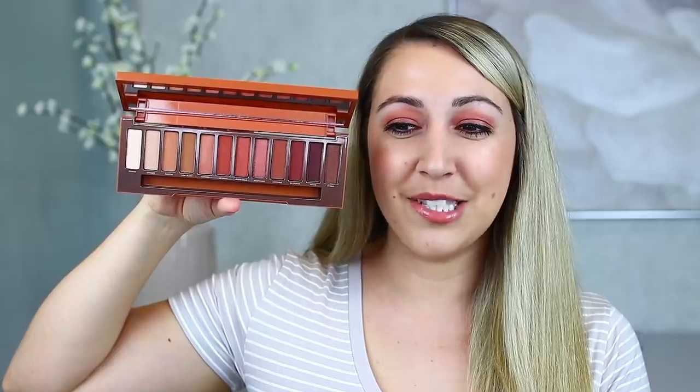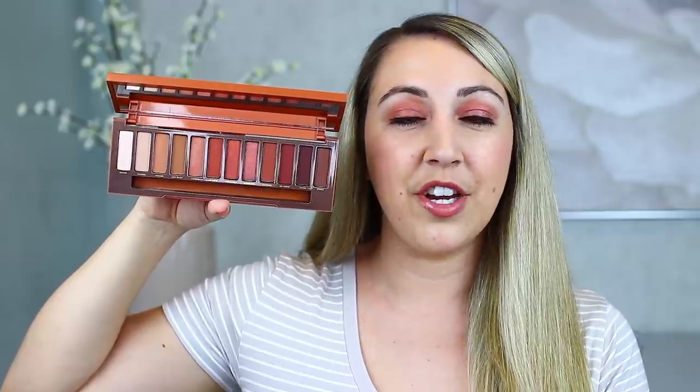Next, let's talk about the Urban Decay Naked Heat Palette that I picked up in my Sephora haul. This is a very nice palette — I absolutely love the color story. Very smoky, with some everyday shades in there. I'm wearing just one shade on my lid today, Scorched, all over the lid. Very easy to apply. These are beginner-friendly shadows with nice pigmentation. I will say though, especially with the shimmers, you can expect some fallout depending on how many layers you put on. After applying about two layers, I had significant fallout, and because it's a red pigment, I was very happy I didn't have my foundation on already. Definitely do your eyes first with this one, and just make sure you're ready for the fallout cleanup.